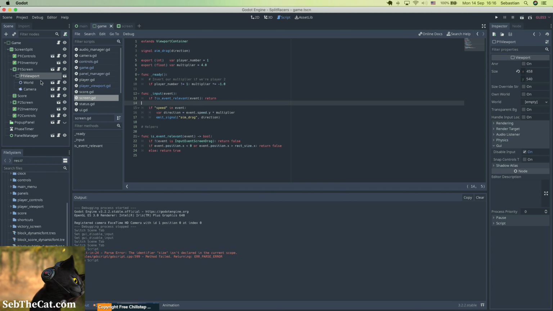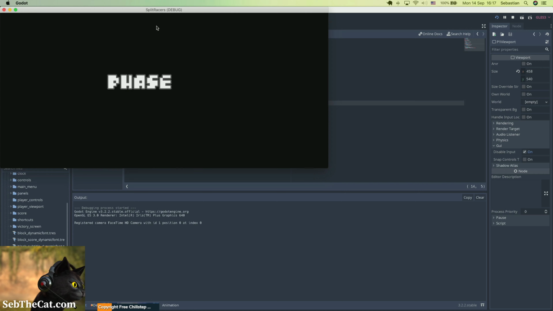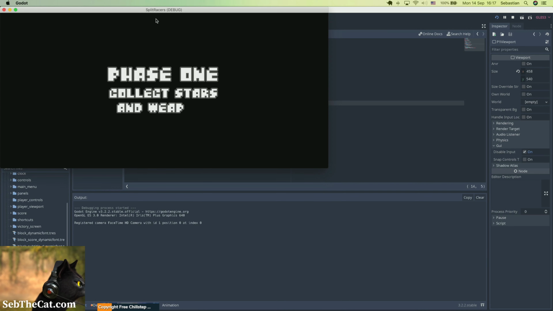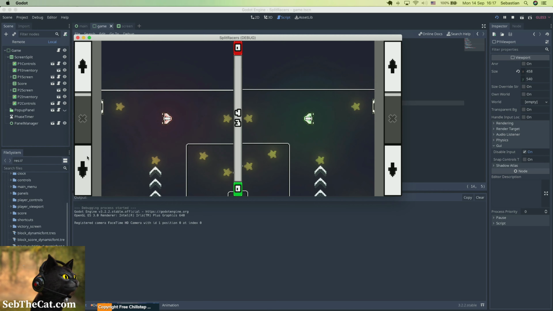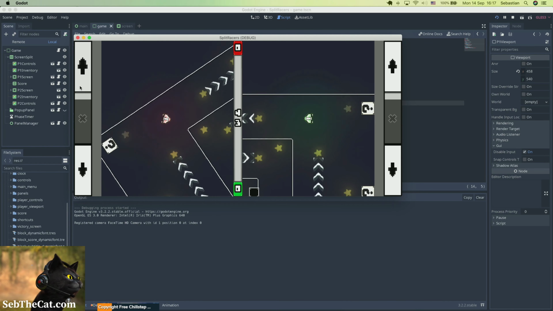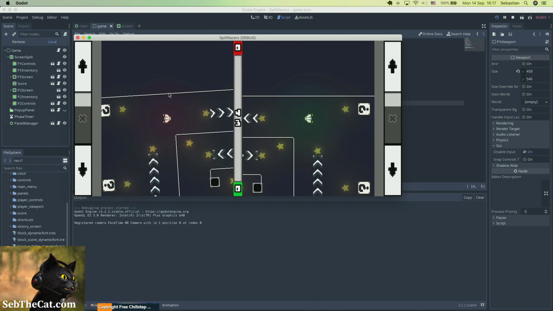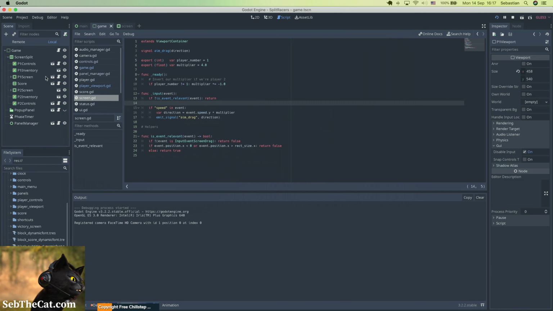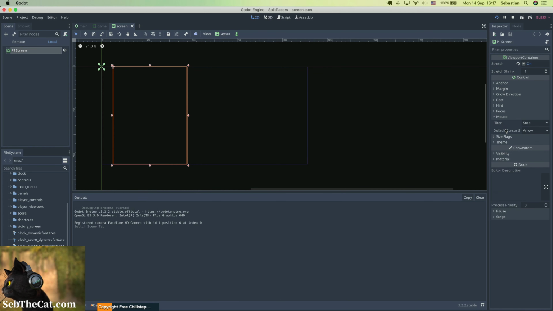Okay, so this is now going to allow us, when you're using the touchscreen, to shoot. Phase 1. Collect stars and weapons. And you should be able to drag slightly. Or are we disabling the mouse on here as well?